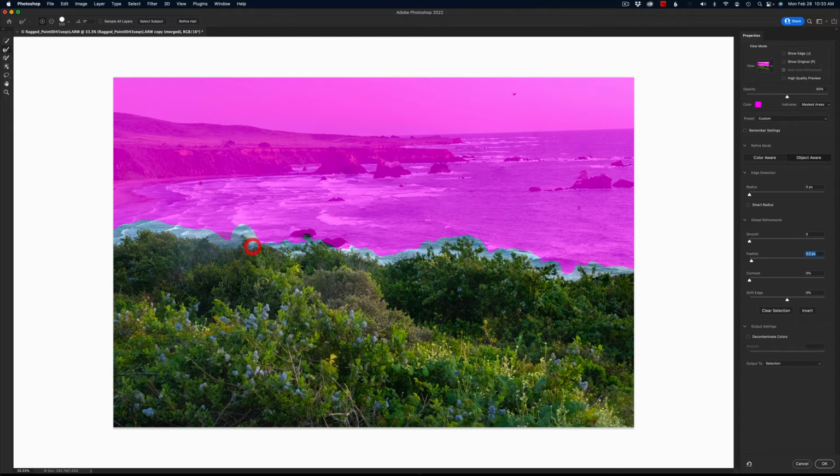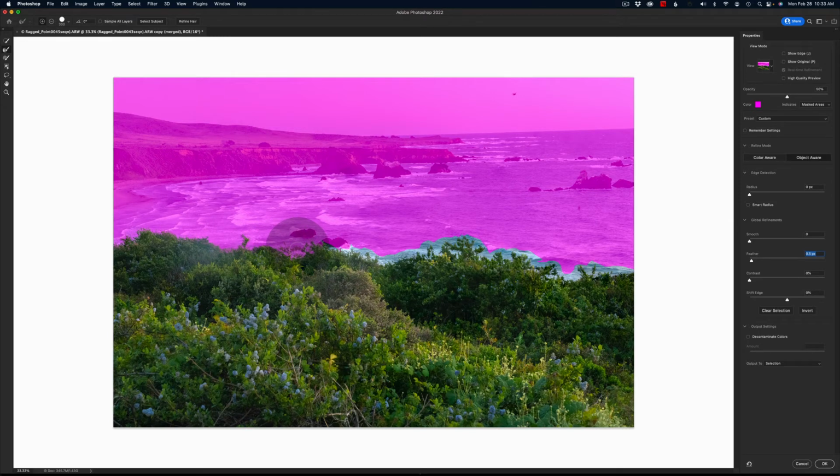And I'm going to do this in sections just to let you see it, because this could actually take a while. Okay, and now you're seeing it starting to refine that edge. And you can take this brush up and down. And we're going to get into this portion of it. And let's see if it figures that out.